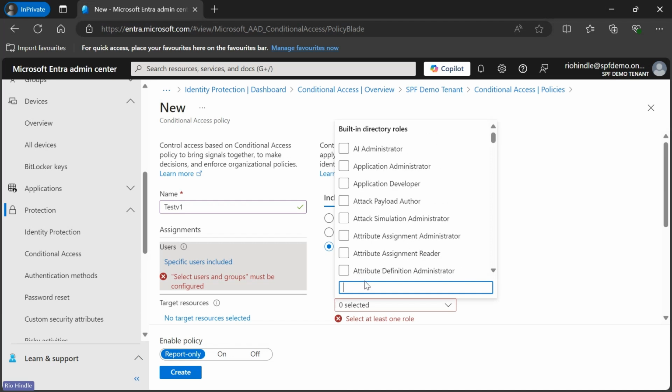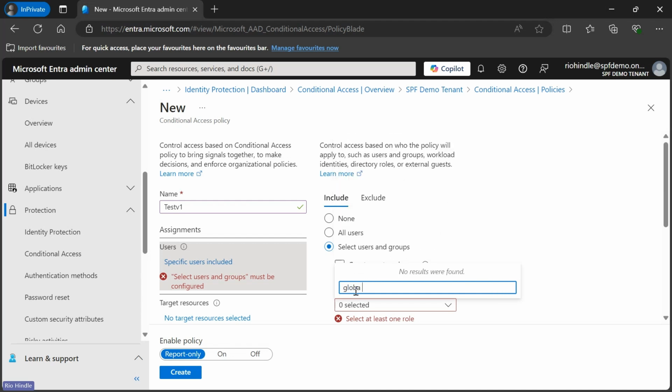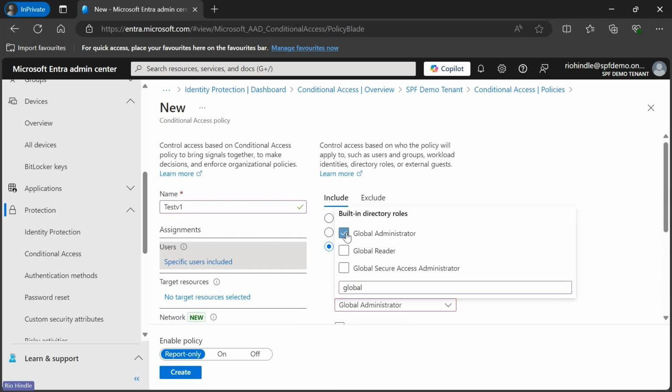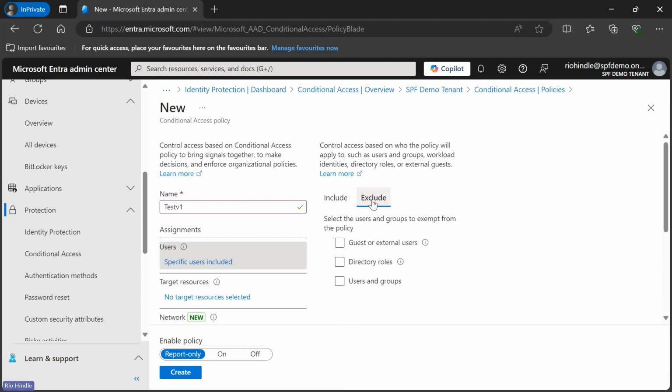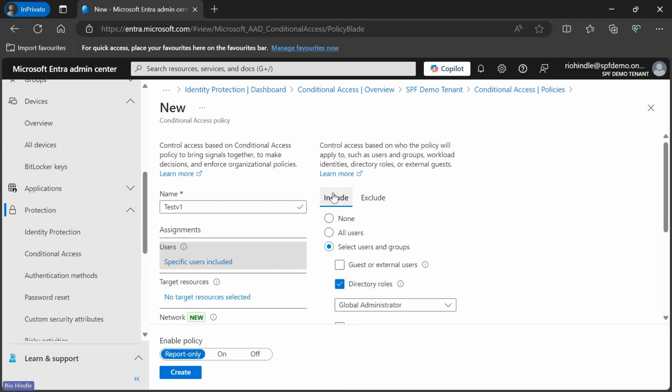But I could say, okay, let's say anyone in the global admin. Sorry, trying to navigate one screen here. Anyone in the global administrator role is going to be targeted by this conditional access policy. However, we've got a break-glass account we want to exclude for the time being, just while we test the policy itself. You could do that if needs be.